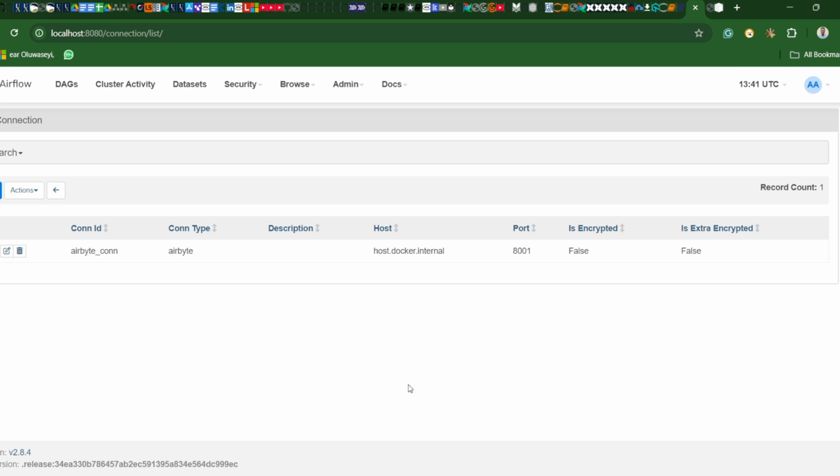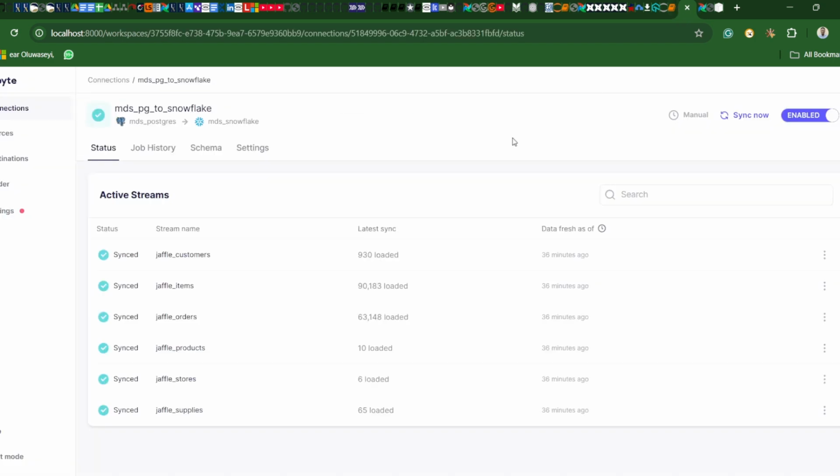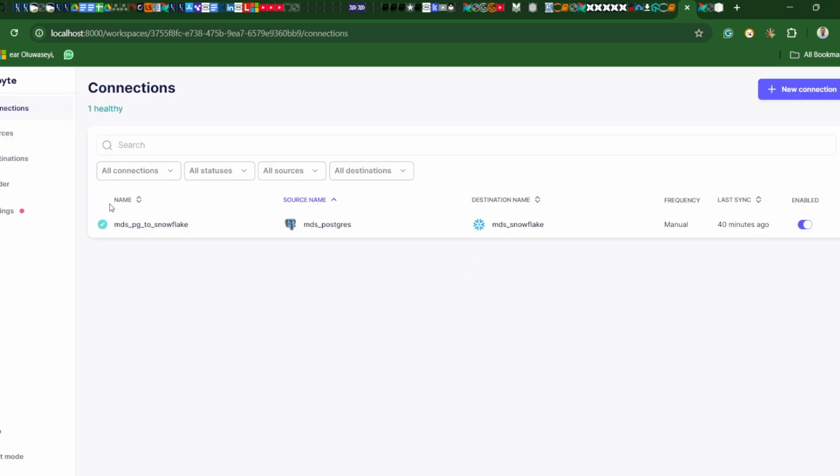So how did I get the actual connection ID that Airflow is going to know this is the job I'm supposed to trigger on Airbyte? So when you log into Airbyte UI, you go to connections. Then this is the connection. This is the job that is picking data from my Postgres and sending it to my Snowflake warehouse.